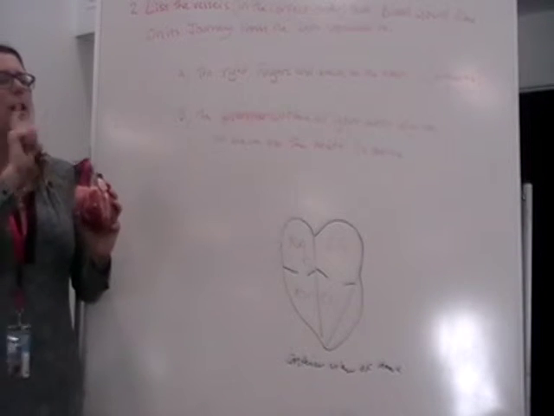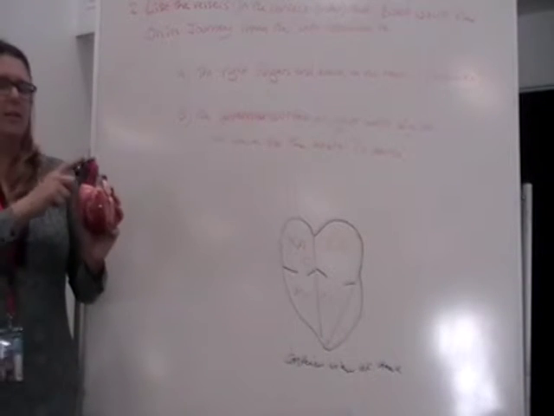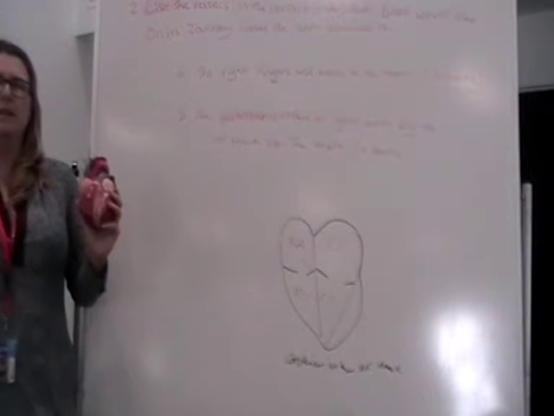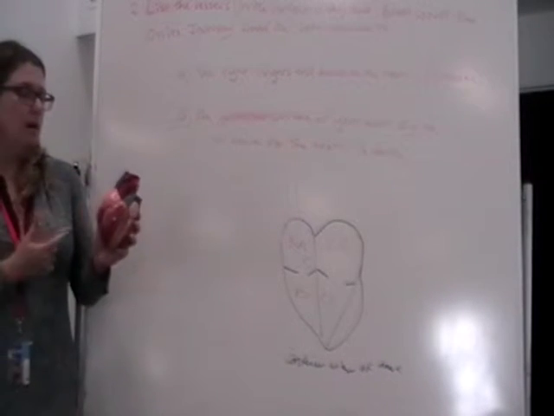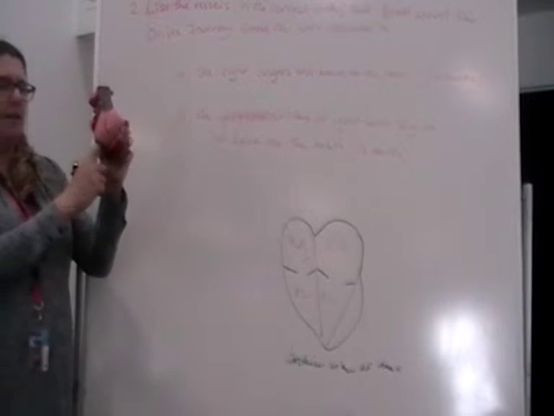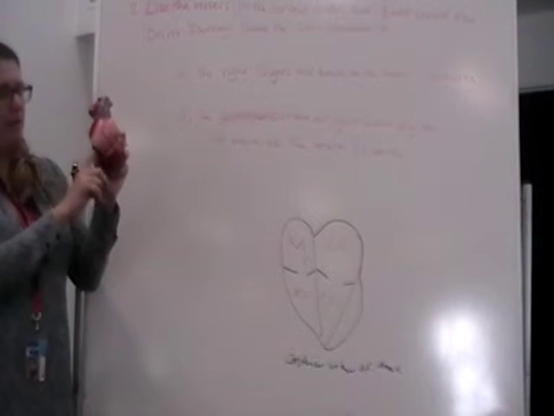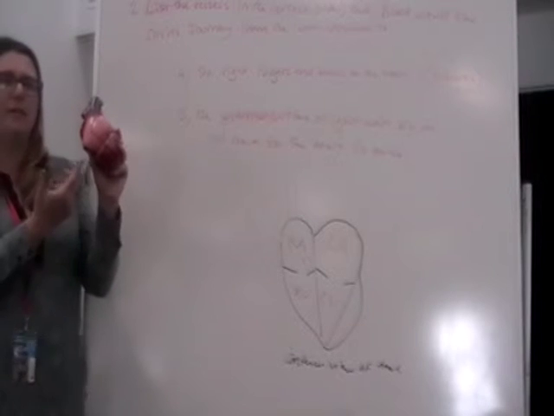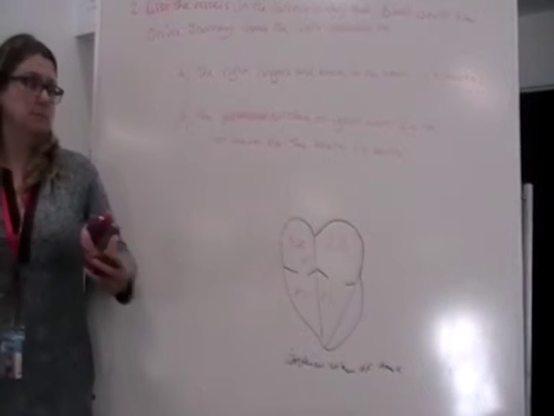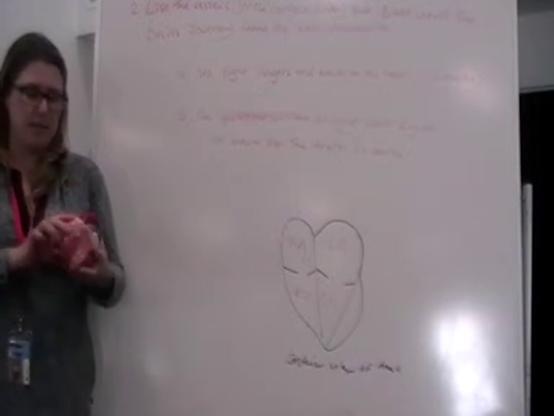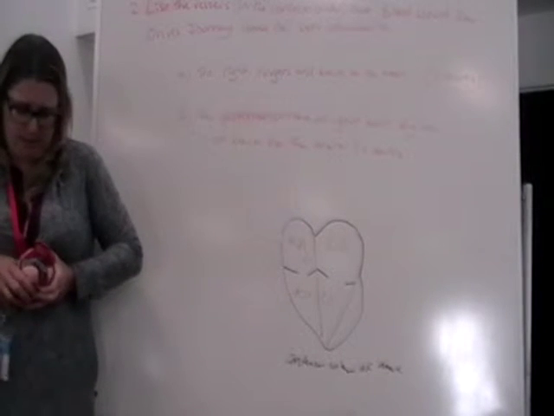So if the left and right brachiocephalic veins are draining into the superior vena cava, it'd be the upper limbs and the head and neck. Yeah, cool. Whereas this vessel underneath here is the inferior vena cava, so that will be draining venous blood from lower limbs, trunk, into the heart. Excellent.